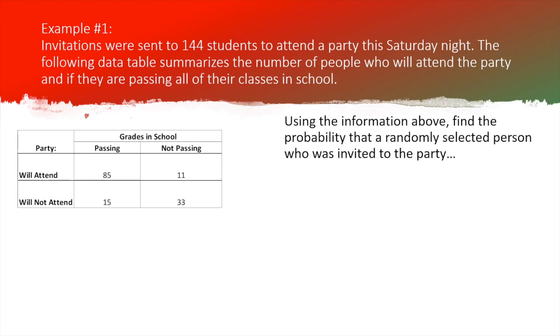You can only go to the party if you're passing all of your classes. Well, life's not fair. So some people's parents will let them go to the party even if they're not passing all their classes, and that's just life. So if you remember from our last video, what is our strategy for attacking these types of problems?